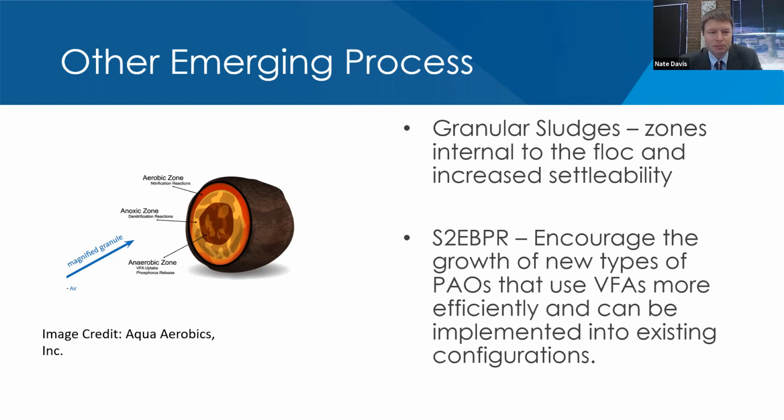But then what they've also found with them is because it's such a dense granule, you actually get different zones within the floc itself. So the outer portion of the floc would act as your typical aerobic zone. But then as you get into the middle, you start to see some denitrification occurring, where those microbes in the middle of the floc are denitrifying the nitrates. And then finally in the center, you actually see anaerobic conditions where we do get some phosphorus removal through this one type of sludge without having all the different zones within the basin.